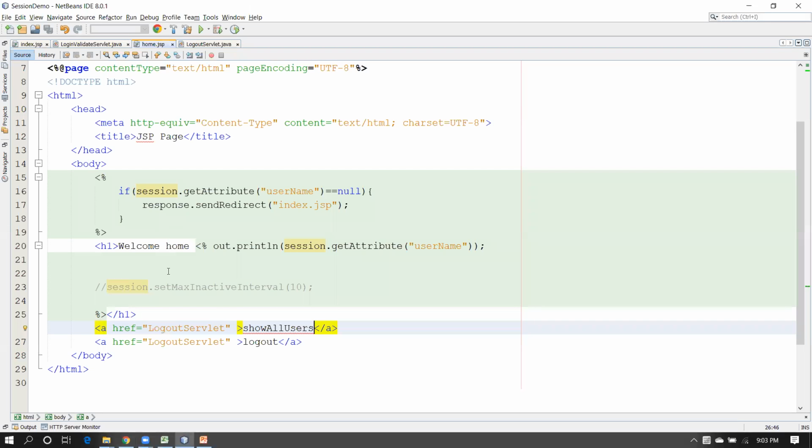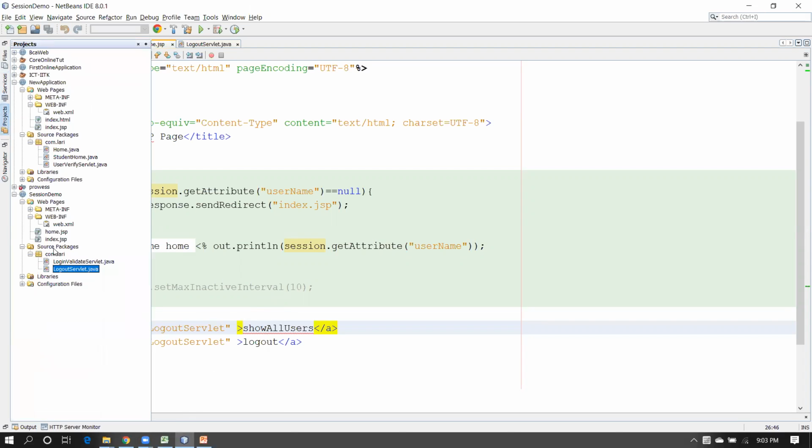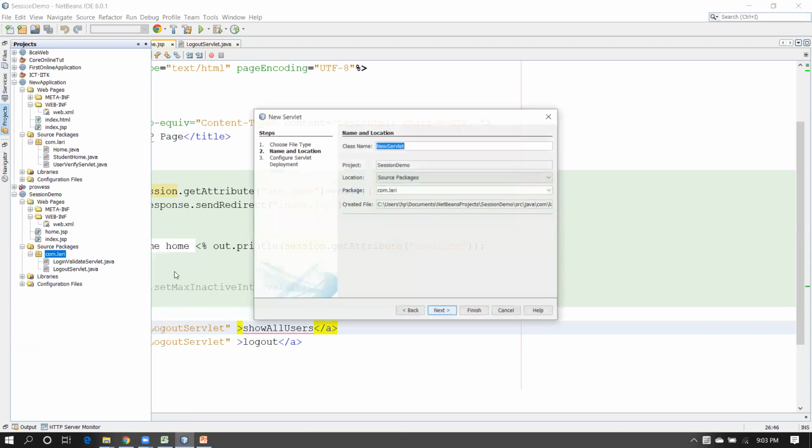Okay. So for that, to get all the records from the server, you need to create a select query, and after that you can print all the values. So for that, I'll create one more servlet, and for each separate operation, we should have a different servlet. This is the right way to create.